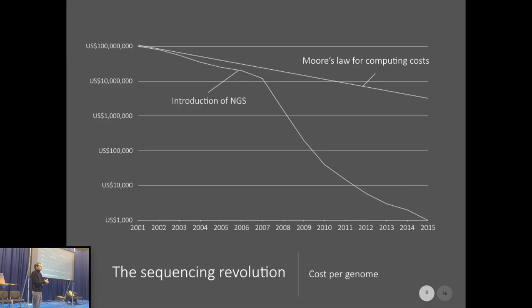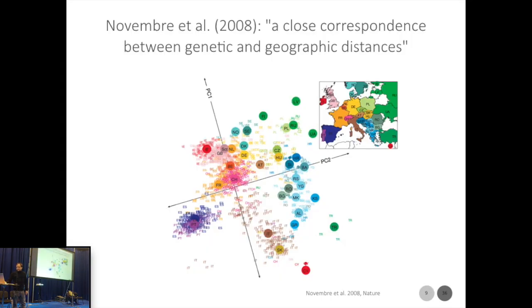Now, this is a very famous plot by now that probably all of you have seen. It's by John Novembre and his colleagues, who used this kind of data, genome-wide SNP data, from, in this case, about 1,000 individuals from across Europe. And what they showed was quite a revelation at the time: you have this genetic structure in human populations, and the simple fact here is that it tends to mirror geography. So you have here the genetic map of Europe, with different European populations forming clusters, and they tend to mirror the geographic map of Europe. So there's a close correspondence between genetic and geographic distances.